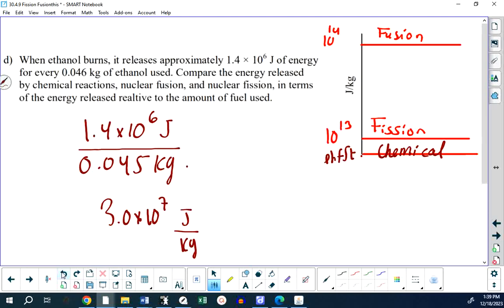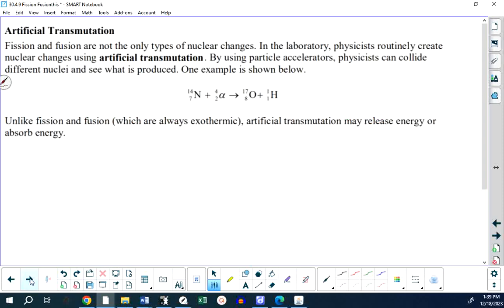Any questions about any of those calculations? Okay, as I said, I have a good context to help you wrap your head around this. Remember when I told you about me going to get that nuclear scan? And I said somebody was at the U of A calling me a couple of times to confirm that I would be there because they were making the stuff. They were making technetium-99m, which is not stable. They were making something through an endothermic process so that then it could decay, and they used it in order to scan me. That's what artificial transmutation is.